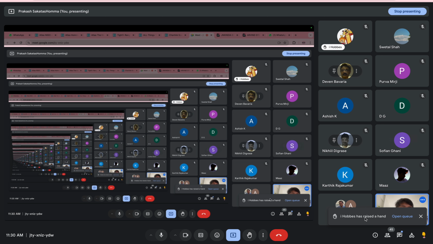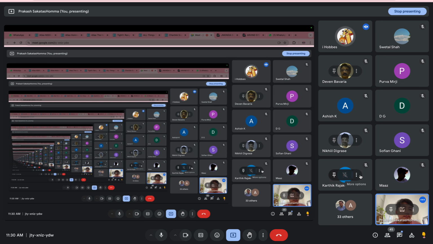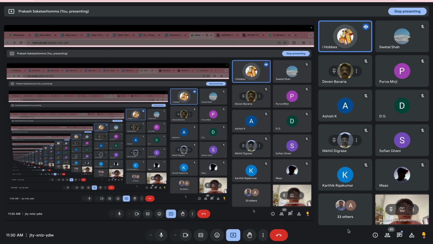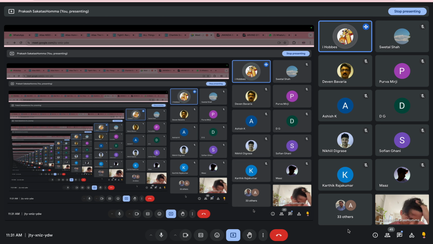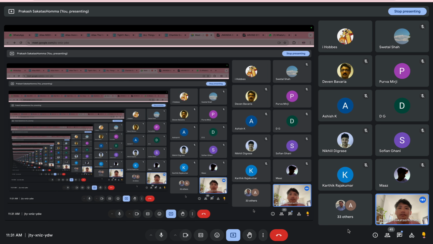Okay, iHobbs, go ahead. You just alluded to a ratio of 2 for tightness. It was asked by one of the members. Can you allude to it again? I have not understood the inverse relation of the ATR and the Bollinger Band. Thanks. Sure. Let me show you a couple of examples.